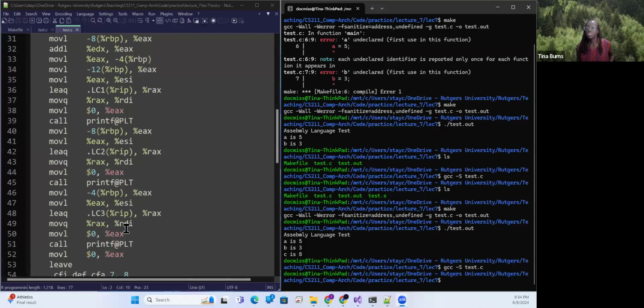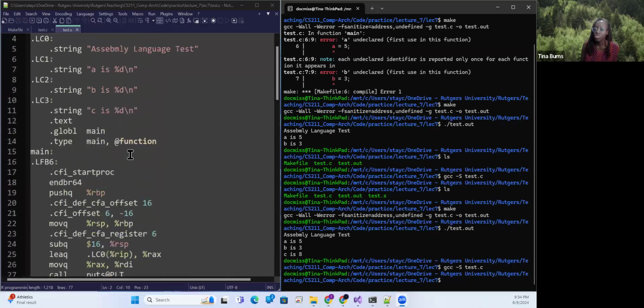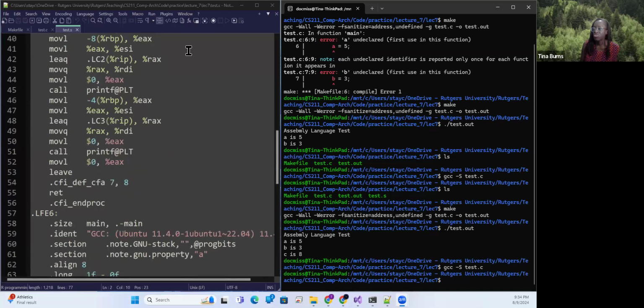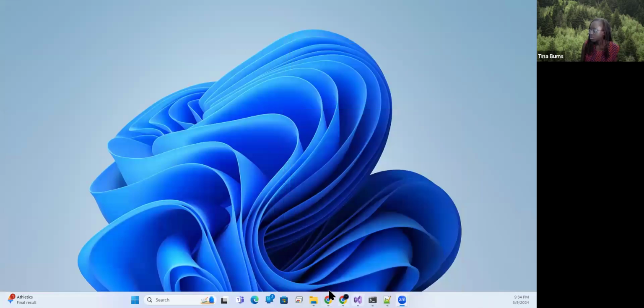So that's kind of the basics of it. And as you work more and more with these, feel free to do this in your own time, you'll get a better understanding of how these functions and different things flow. I'm going to go ahead and minimize this. Let's go back to our slides.